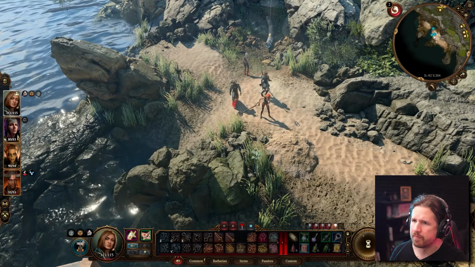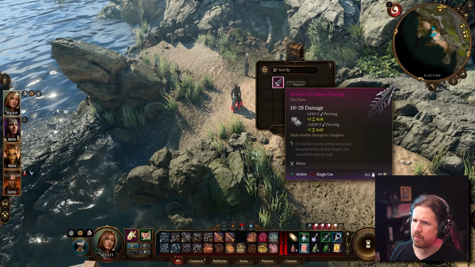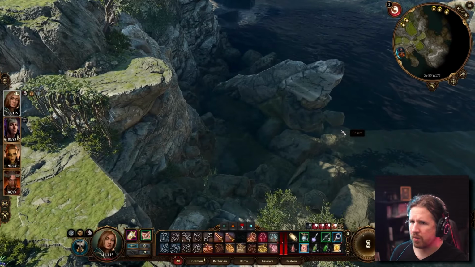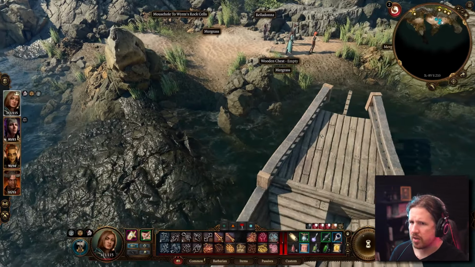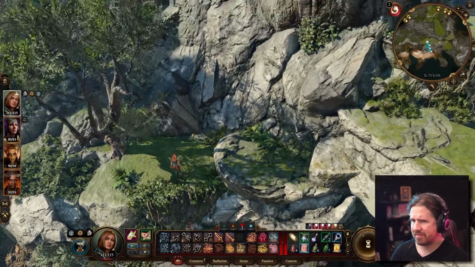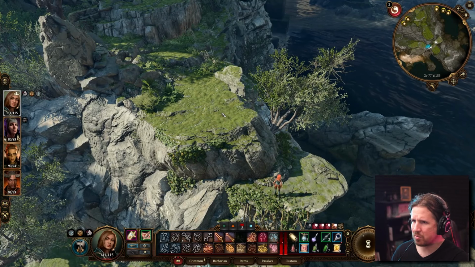Okay. Arrow of Dragonslayer. Dude, let's add that to the wares. Okay, we can't really go that way, can we? Okay, so there's a mouse hole there. I guess we'll keep that in mind. But I don't have Halsin or Jaheira with us, so I can't really use it. I don't want to swap them out. I already swapped in Will.